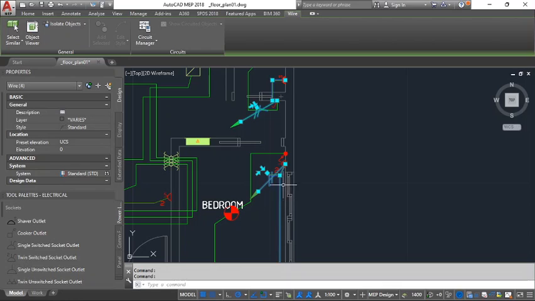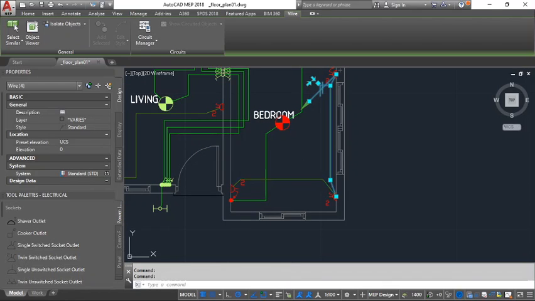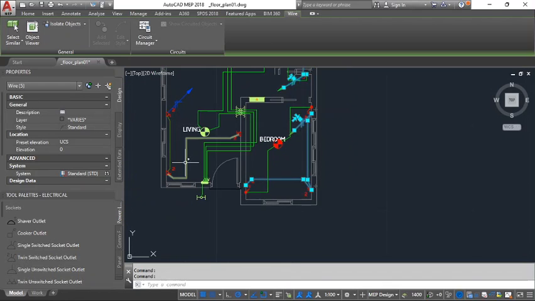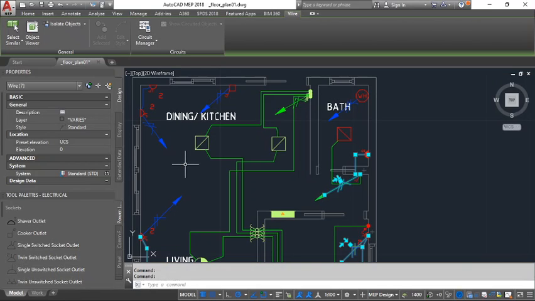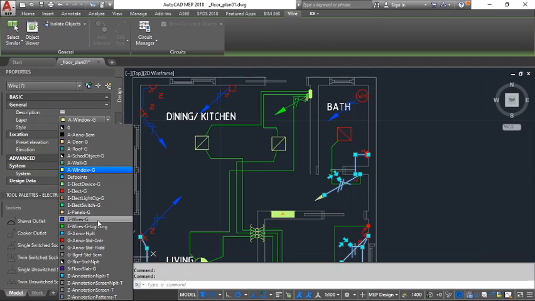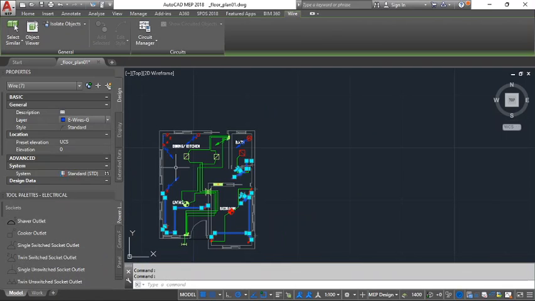So this one, socket, and which other one? That is all the sockets we have. So layer, first change a random layer and then change back to this one.